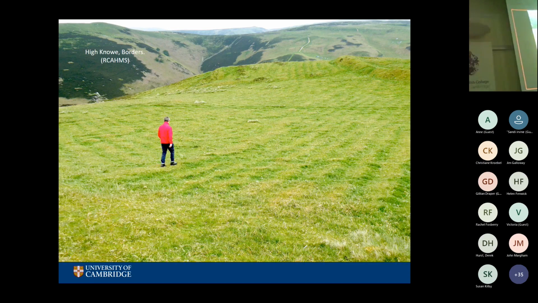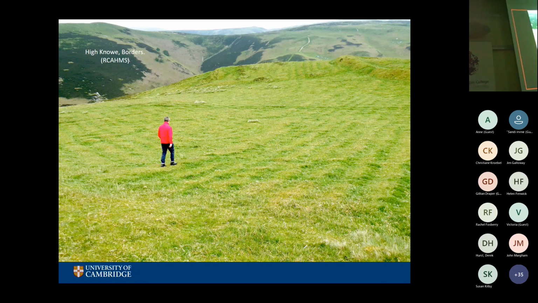There's another one. This is High Knowe on the Borders. That's Piers Dixon walking across. There's a lovely photograph from Mike Middleton. This is an Iron Age field system. It's divided into fields. Each field is divided into strips, and Dixon and his co-authors are convinced that this was collectively cultivated. So if we're looking at narrow open field systems, there's a lot of evidence, much more than I can show you today, to suggest that it goes right the way back into prehistory. So you've got a continuous tradition of collective cultivation.